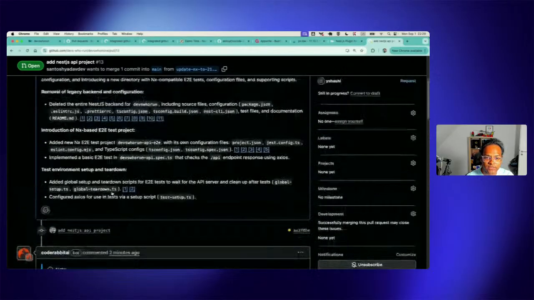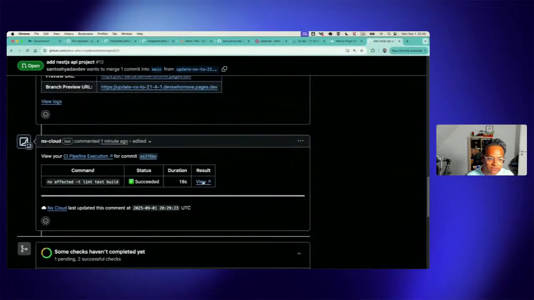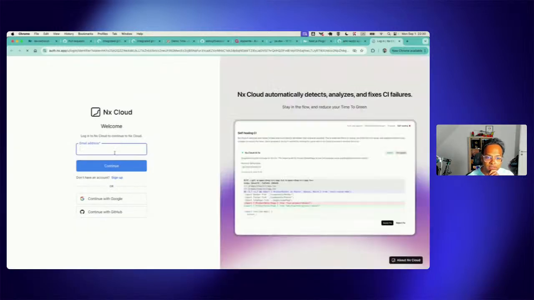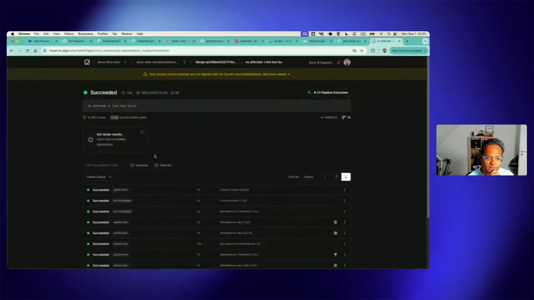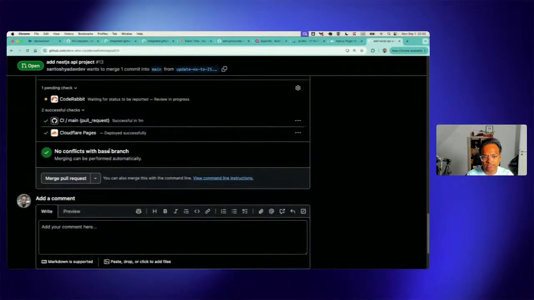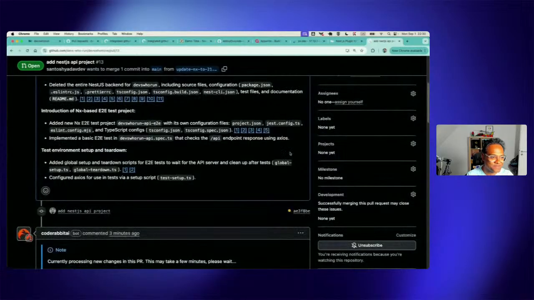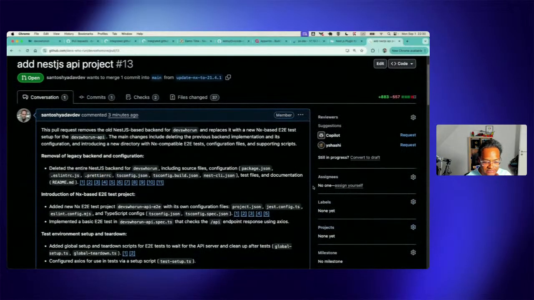Deployed successfully. Let's see. The one thing I want to verify is if it built the right projects. And I can use continue with GitHub. So it says devs who run API, lint, build. Yes, exactly. So we have build as well now because it was missing from the previous project which I created. I still don't understand why I did that. But yes, everyone makes a mistake.